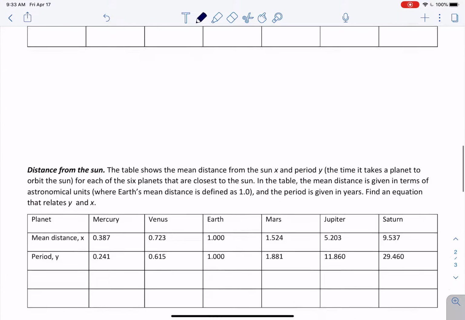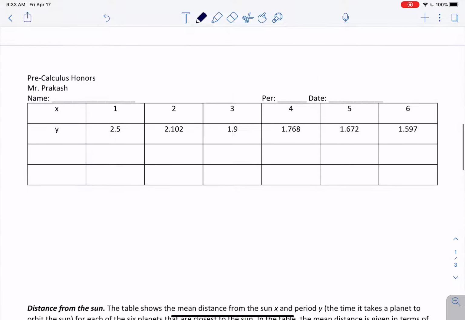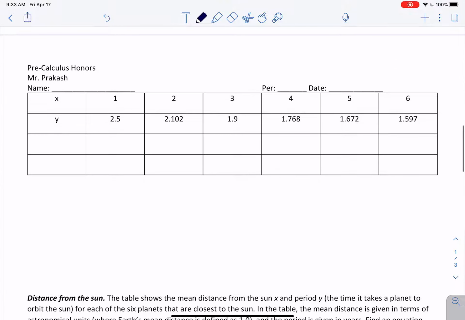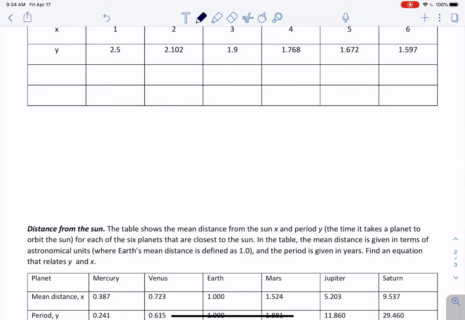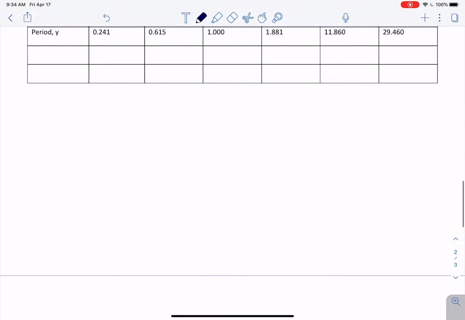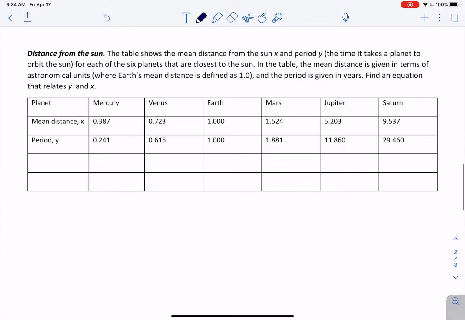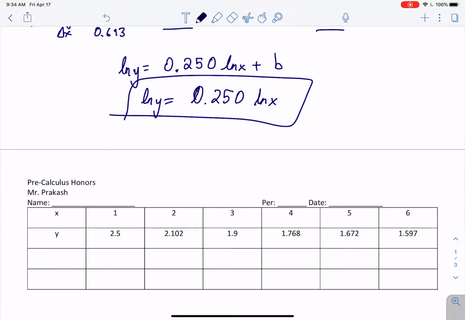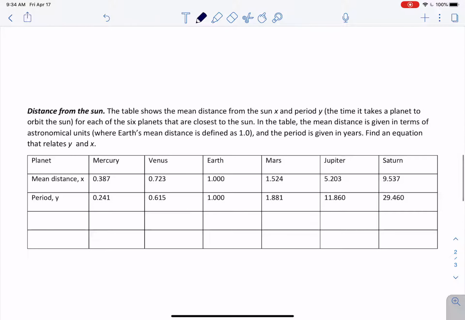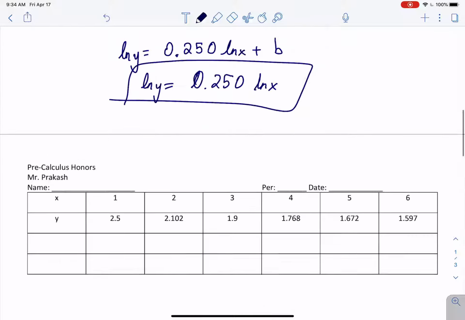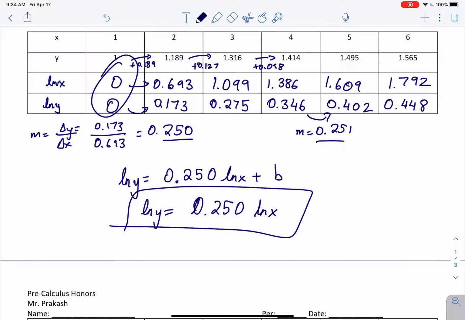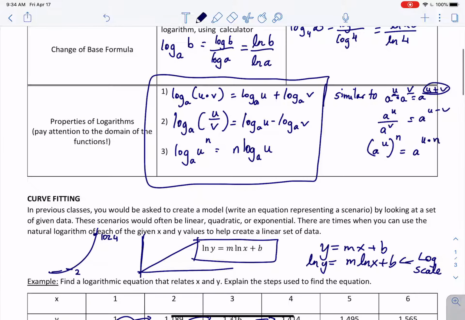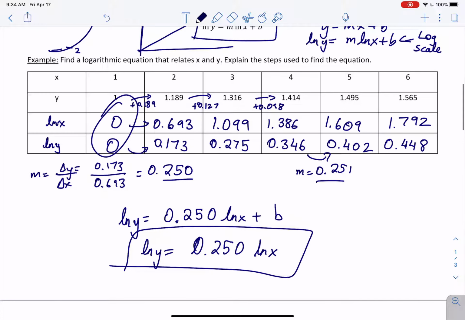So you have a few more examples on here that you can try. I would have you try these on your own and check. And really, it's just take the natural log of each and check them. If you want to send me your work, if you're not sure about something, you can ask me a question on it. But I think it's mostly self-explanatory and straightforward. And this problem is on page 494 in your textbook as well, so you can look at that to help out too. So that's 7.3, the properties of logs. Mostly just know how to expand and condense logs and do this curve fitting stuff.